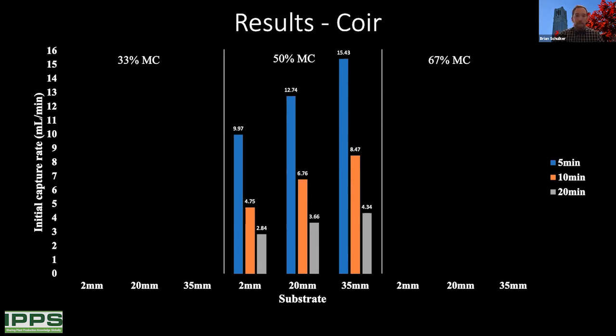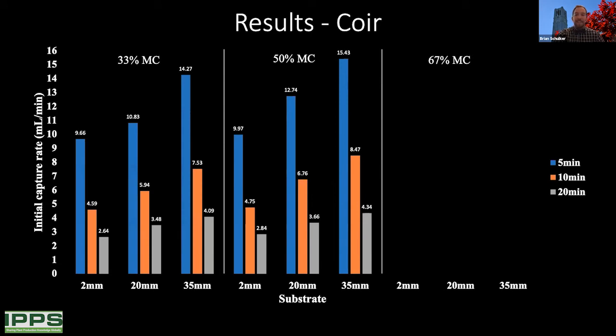I want to start here at 50% moisture, as this was the middle ground. It's evident that coconut coir did not have any trouble capturing water, regardless of water level, with the initial capture rate increasing as water depth increases as well. Decreasing the moisture content down to 33% does not result in a major change in the initial capture rate of coir. The same sentiments do hold true for capture rate increasing as depth increases, with decreasing moisture content affecting it about 1 to 2 milliliters per minute lower than 50% moisture content.